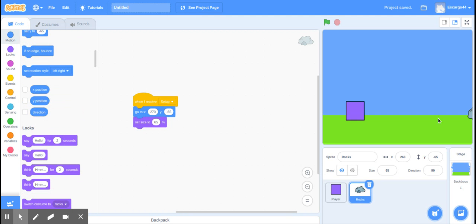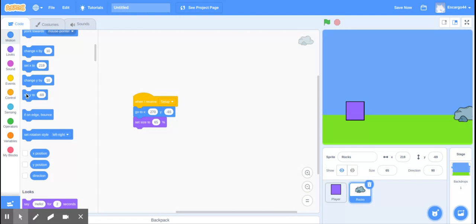So we have our setup, and now we are going to have our loop, our rock going and going and going and then resetting. Now we don't have 100 or so rocks. We only have one, so we have to have a loop of the rock staying here, going across, and then resetting. And so far, we're just going to keep it as a constant value.